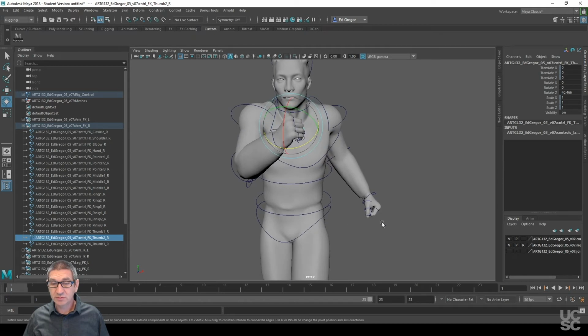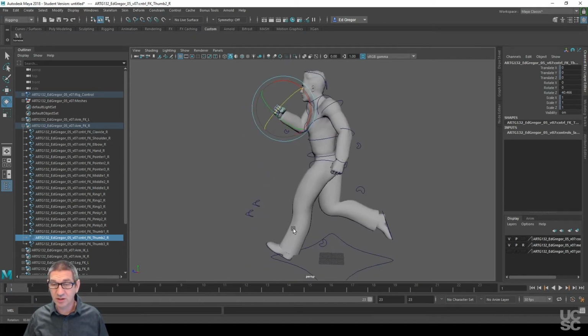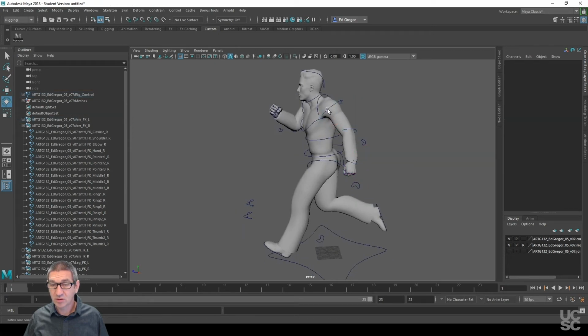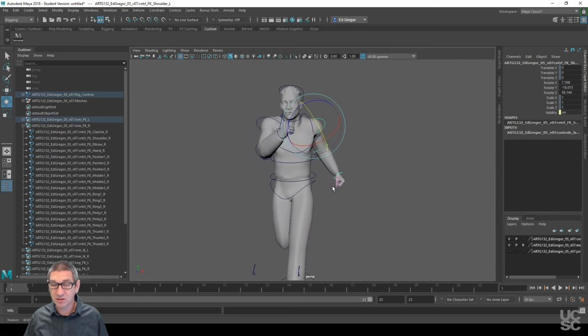We've got a run here. Looks like the character's first step of a run. So you kind of think about that. I might move this back a little bit more, make it a little more extreme. Let's make it extreme and make it a little bit cartoony in a sense. So that arm's kind of swinging out. This one's kind of coming in front.